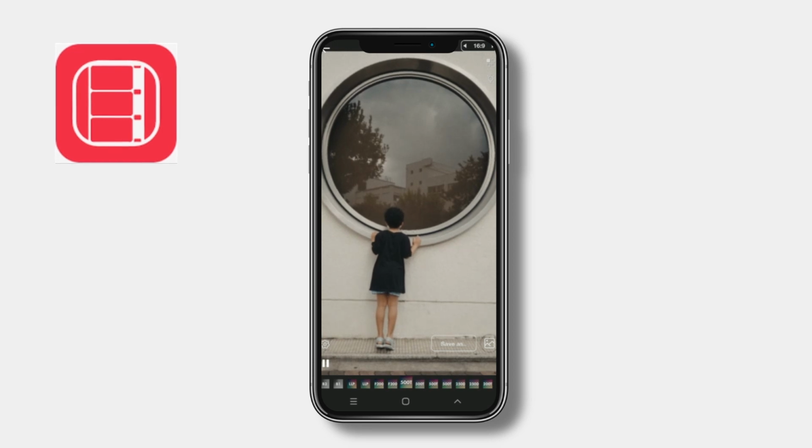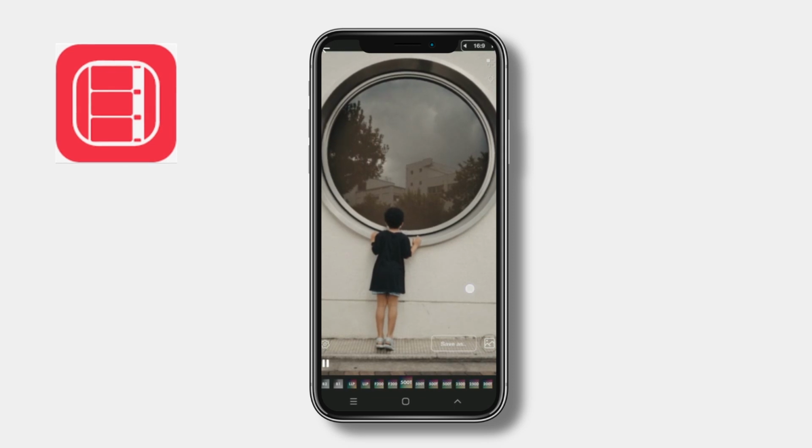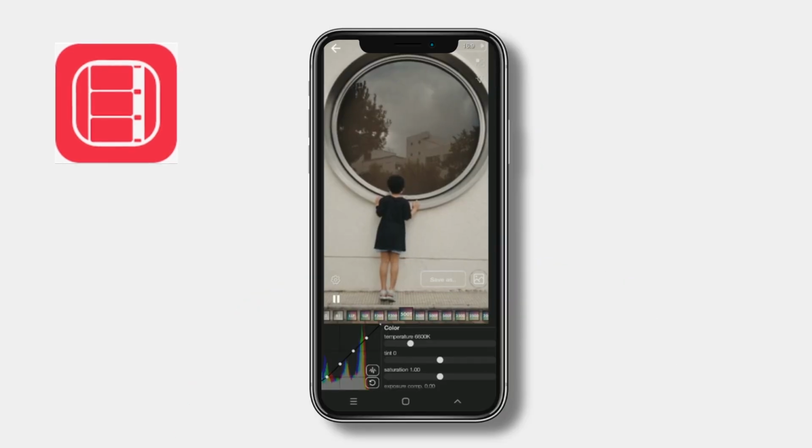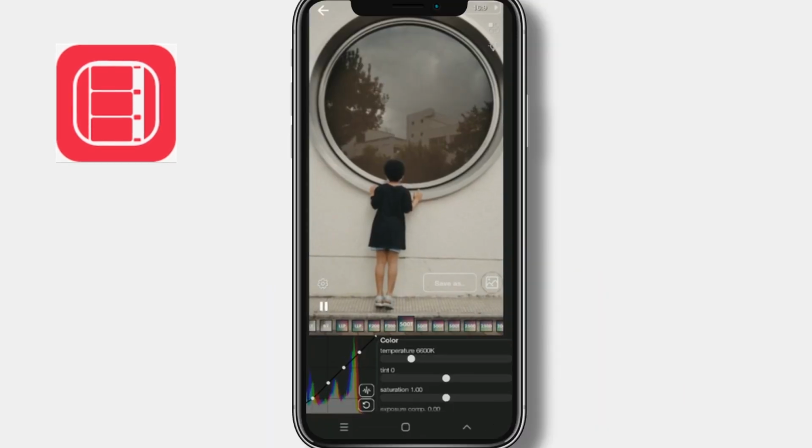So I got my photo loaded in here, and boom, this is their version of the Kodak 500T. Now you can see it looks a little bit different. The other one in level 1 was a little bit cooler. This one looks a little bit warmer, but that's no problem because I can tweak the color temperature if I wanted to. But I'm just gonna leave it straight out of the box, exactly like this.